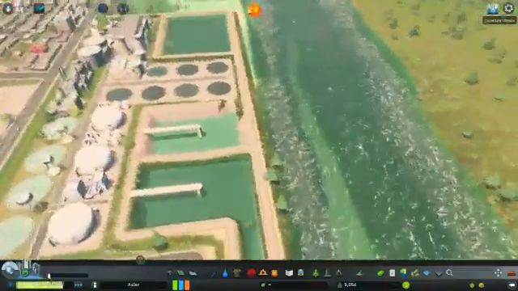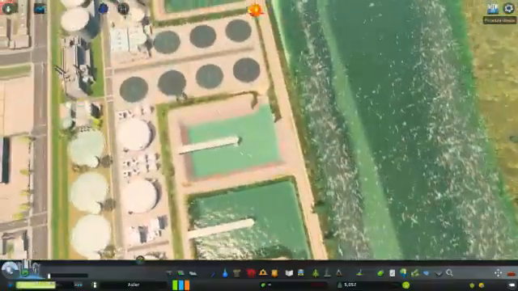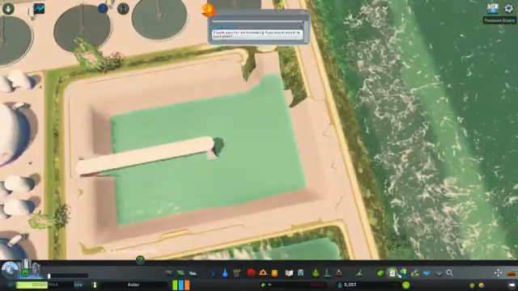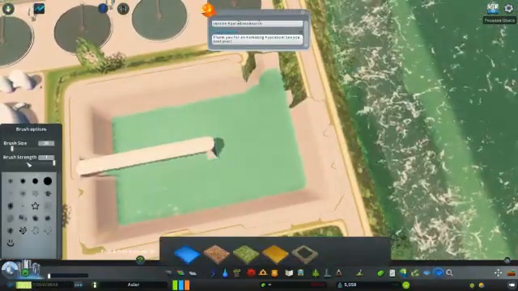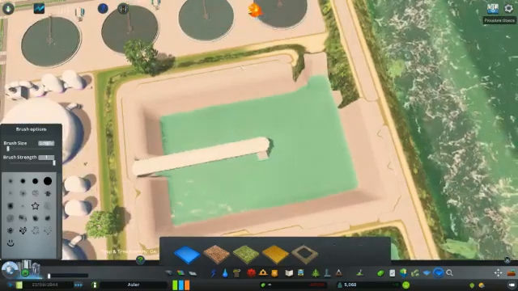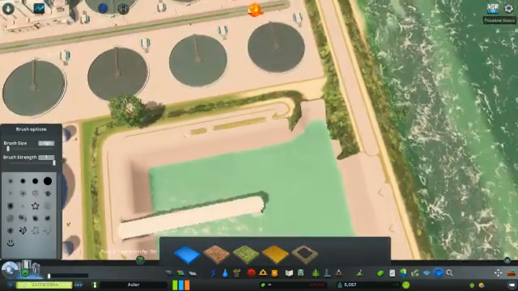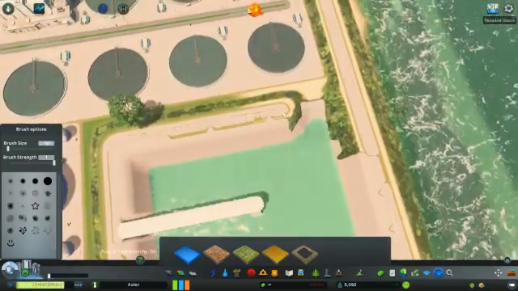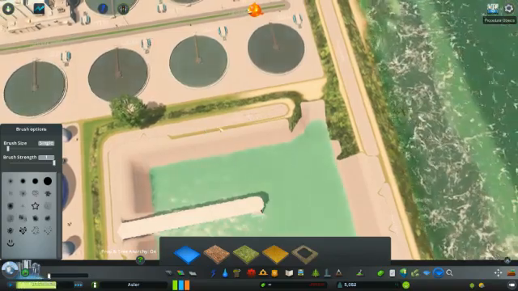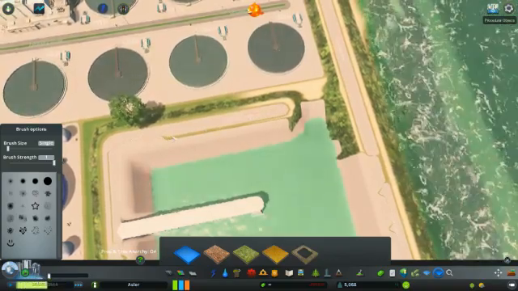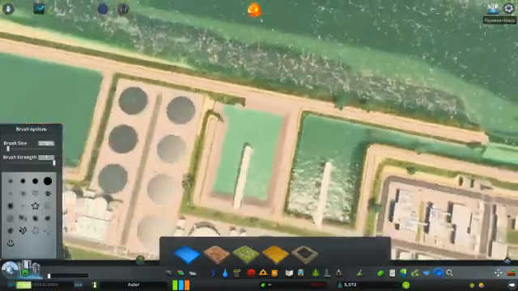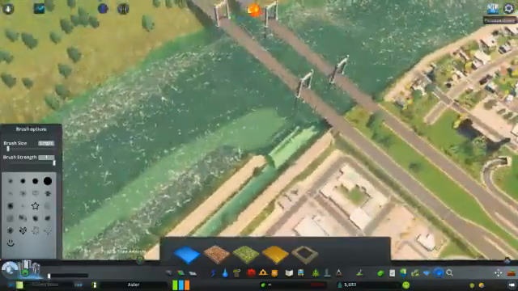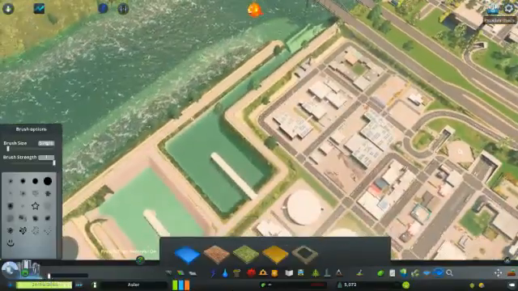I've done my best to make it look more aesthetic, although I'm not done with this one. This actually looks pretty trashy right now. Let's go ahead and turn on the music. So I've created these catchment basins. And they basically, obviously, hold floodwater. So especially this is what this canal is for.